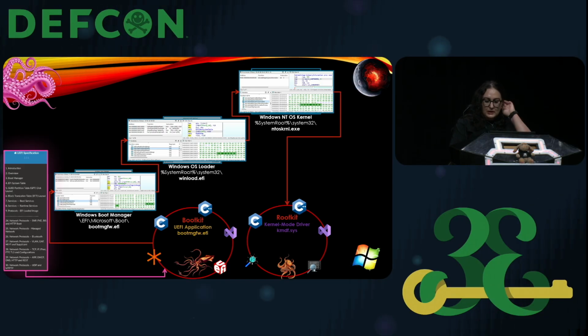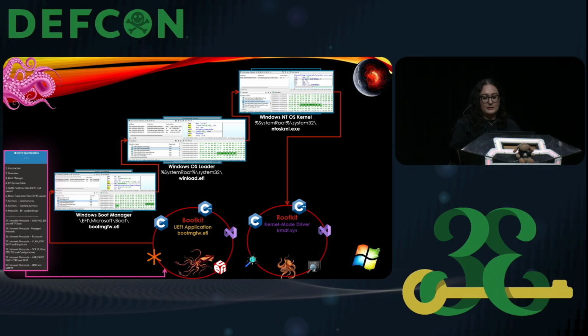Now, let's take a moment to talk about the power of the UEFI specification itself. When we think about a bootkit, it's easy to just focus on hooking boot functions, but UEFI applications are not limited to redirection or patching. A UEFI application can interact with a wide range of low-level services because the UEFI specification spans thousands of pages, covering protocols for managing memory, file systems, and even networking.